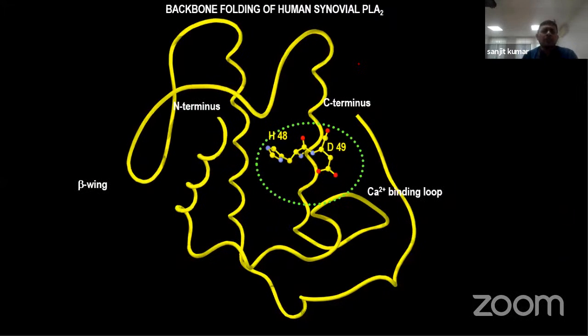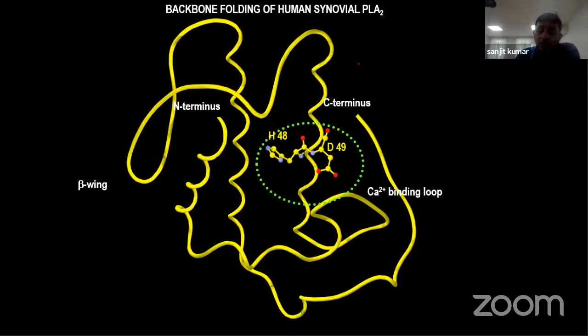Then one time we got some human synovial fluids, and we found that phospholipase A2 expression is very high in synovial fluids, and that is found in the knee, responsible for knee pain. So why not clone and express phospholipase A2, find out its three-dimensional structure, and later design some small inhibitor, or see which type of molecules will inhibit phospholipase A2. But it was very challenging to clone and express by molecular biology, because this human PLA2 is attached with the membrane, and membrane protein is very, very difficult to express.